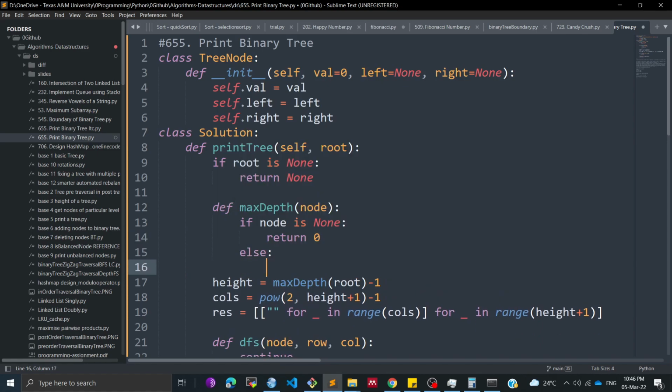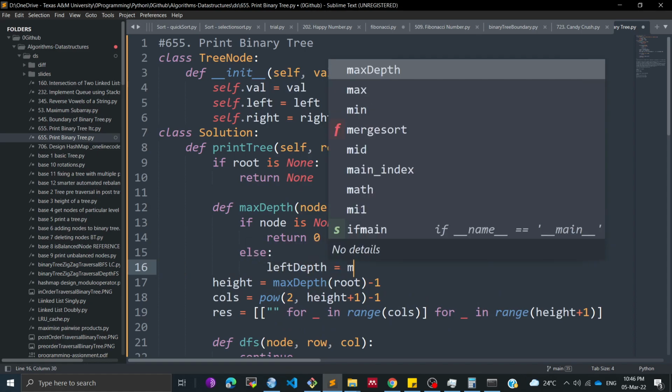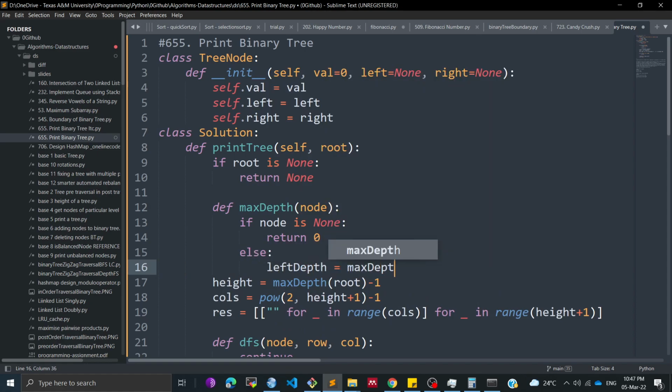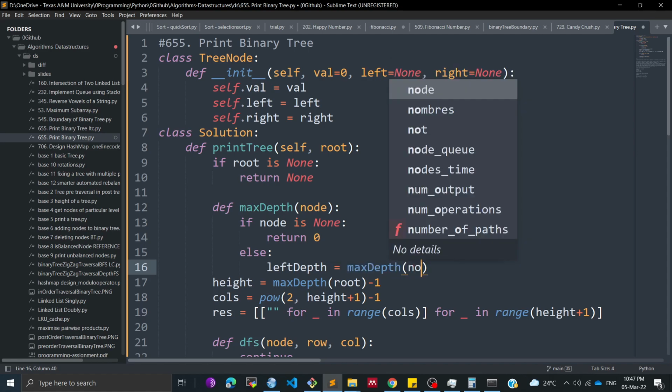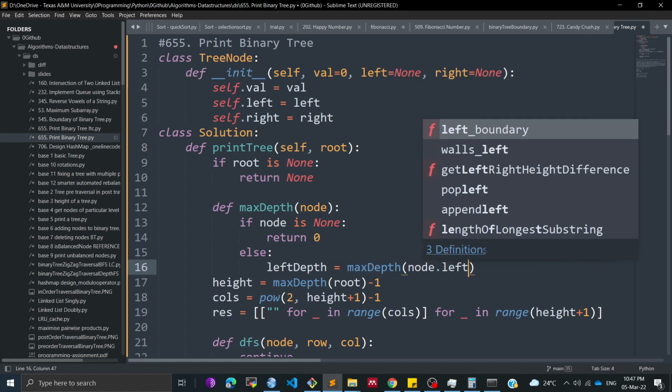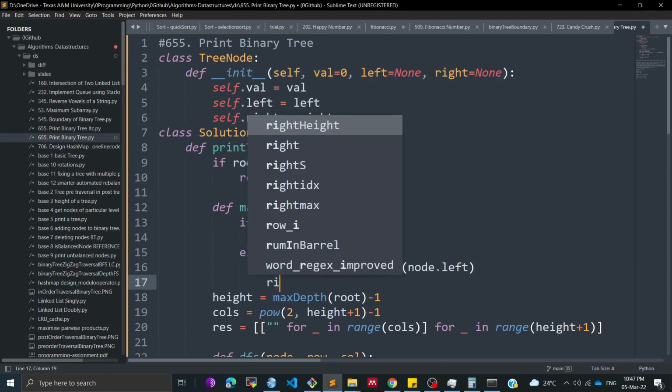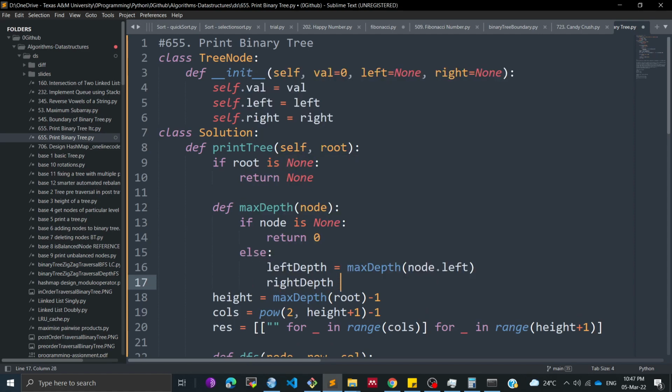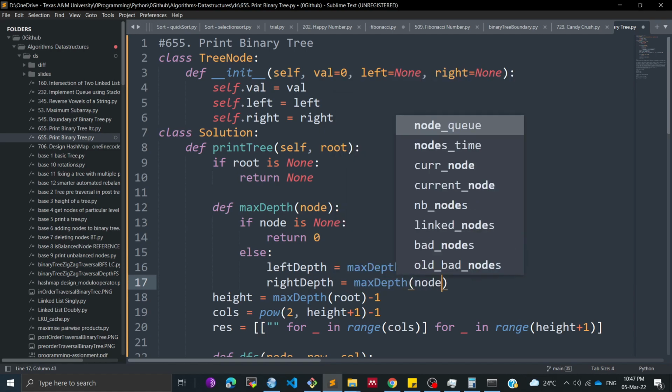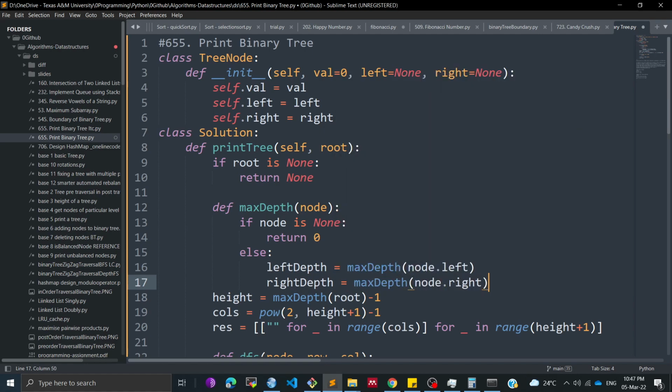we are going to find out left depth, which will be basically equal to maximum depth of node.left, and there will be right depth, which will be basically equal to maximum depth of node.right.